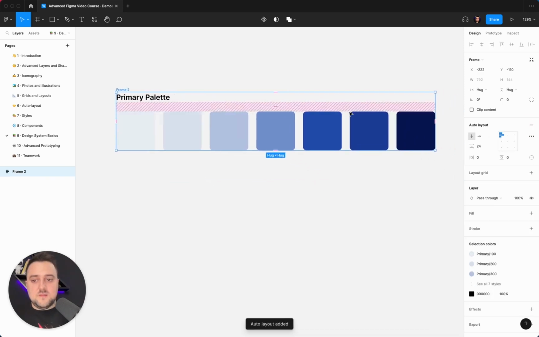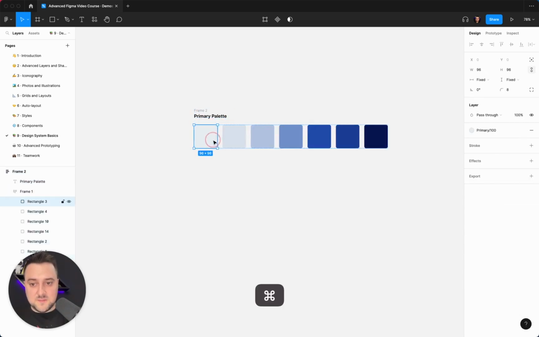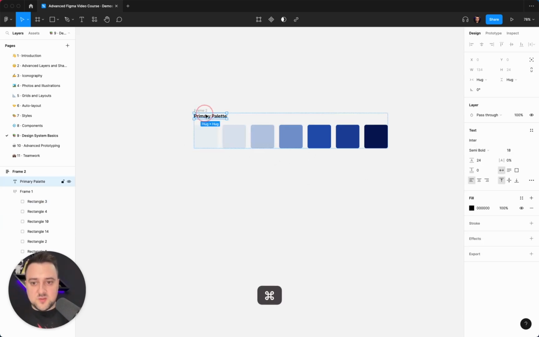I created this in here, and maybe another thing we might need is also some hex codes below this for documentation purposes. So what we can do is go in here, make this a lot smaller, maybe make it regular. Right now I'm not really worried about all of those details.